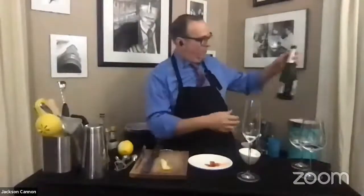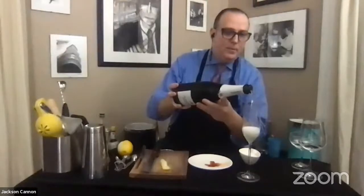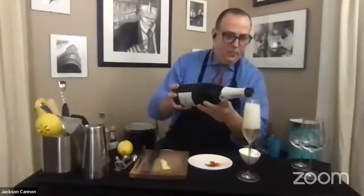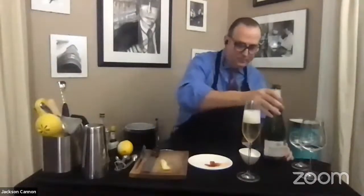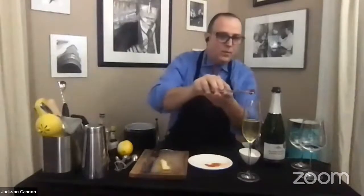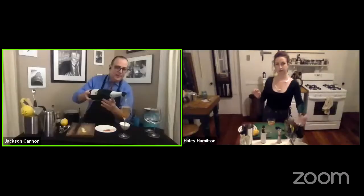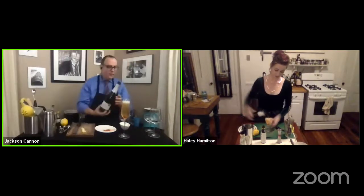And then for this drink, what I like to do is pour a little of this wine right in the glass. You know how sparkling wine, right when you open it, wants to leap out of there. I'm using this lovely dry cava that was in the kits that some of you got. If I can do that first pour, leaving myself a little bit of room, I can now, this is what the tweezers or tongs are for, drop that right on in. Now this is sugar and bitters and wine, a very simple, elegant cocktail. And I can top it up the rest of the way.